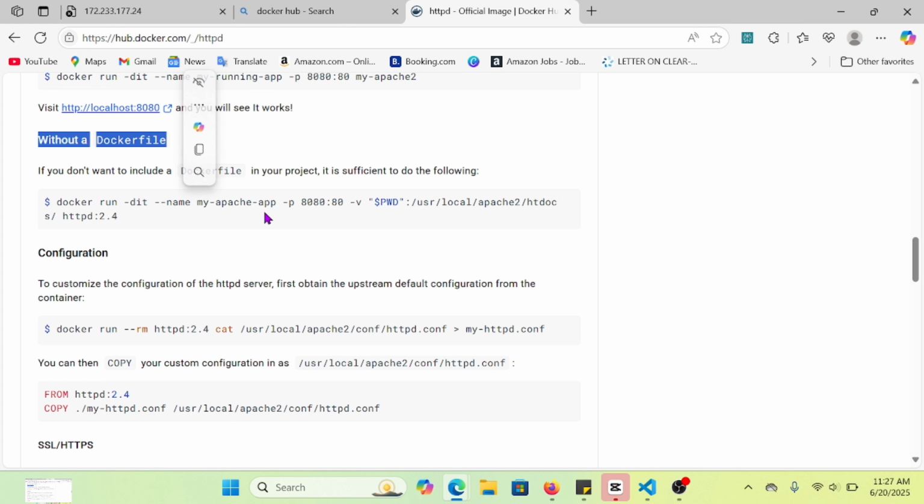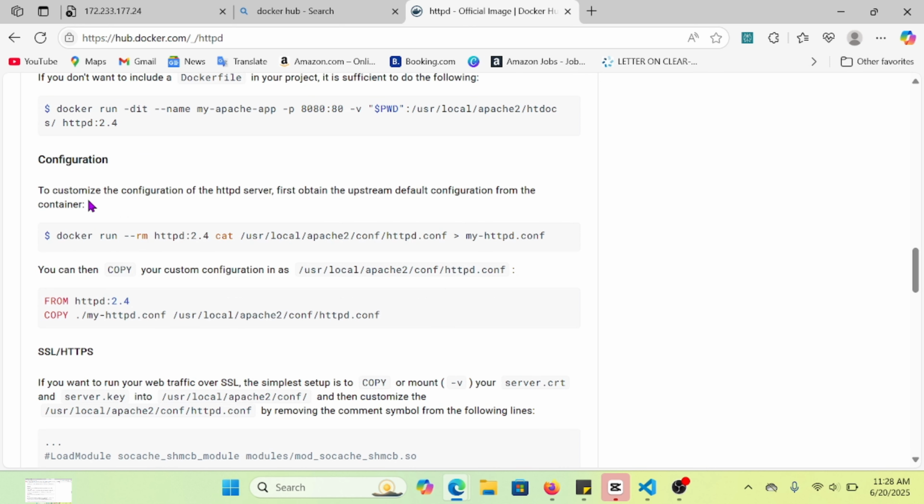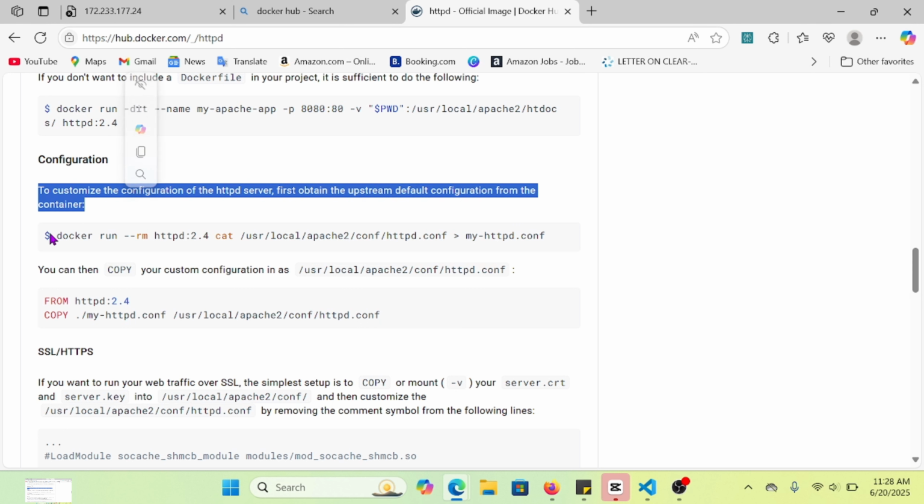So there is more information downstairs. Yeah, you can read a little bit. If you don't want to include the Dockerfile in your project, it is sufficient to do the following. So if you don't want to include the Dockerfile in your project, you can run that command line directly, and you're going to have the same output.